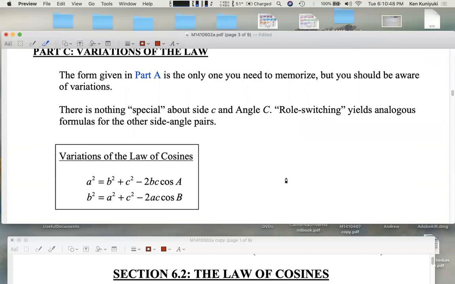Now, by using a similar proof, you basically have a similar pattern here. There's a certain symmetry among these formulas. So again, A squared, the square of one side, equals the sum of the squares of the other two sides minus twice the product of these side lengths times the cosine of the angle between them. This letter is the capital version of this letter on the left. Again, over here, b squared equals a squared plus c squared, the sum of the squares of the other two side lengths, minus twice the product of the side lengths, times the cosine of the angle between them. This is the included side for a and c, but it opposes this side.